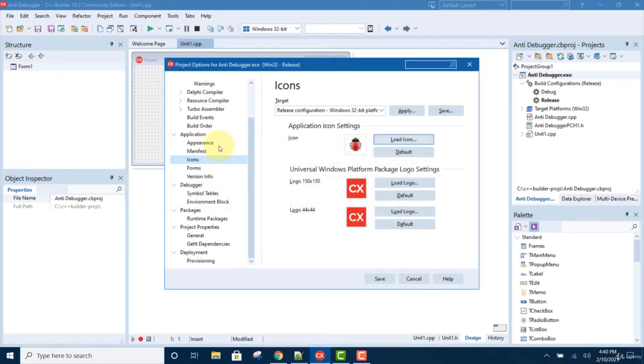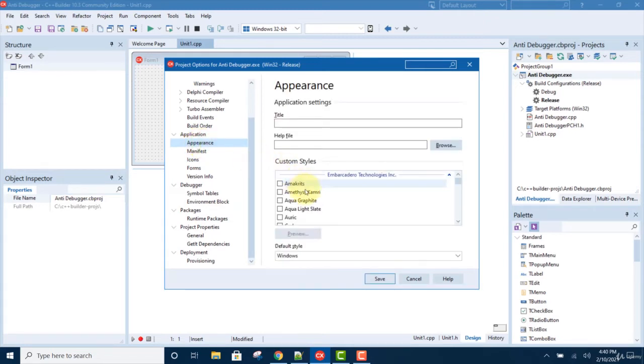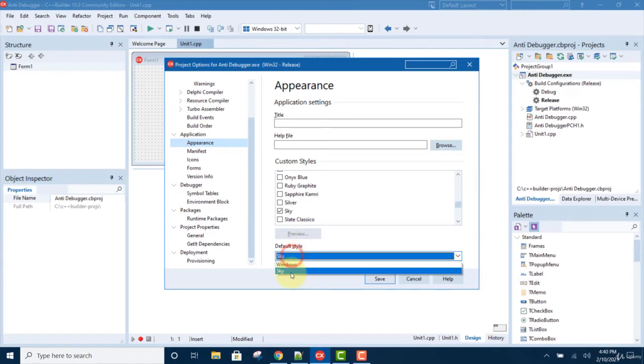Next we are going to set the style, so click on appearance, and this time we are going to choose sky. So scroll down and click on the sky checkbox and make sure the default style is also sky, and then click on save.